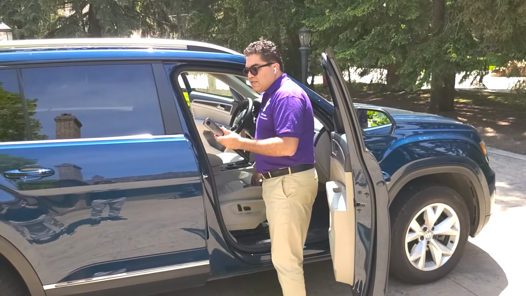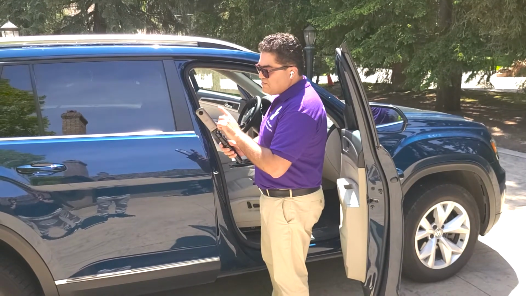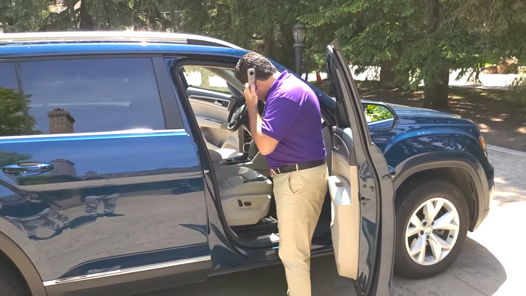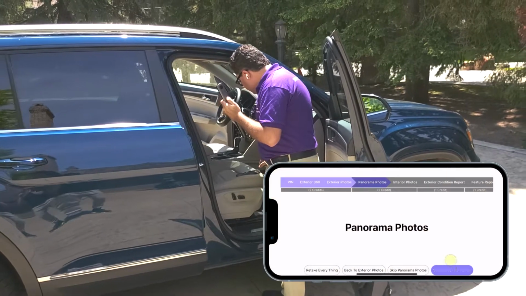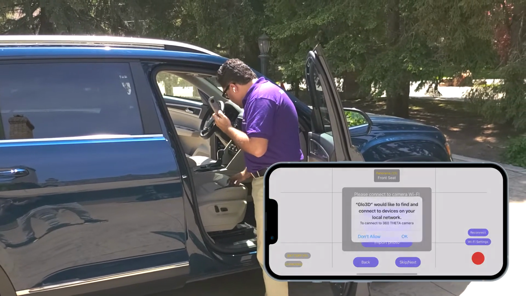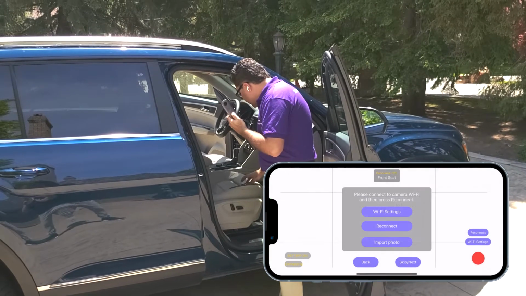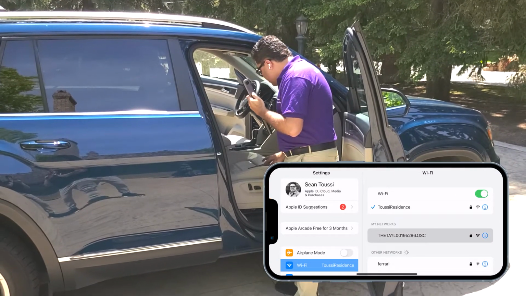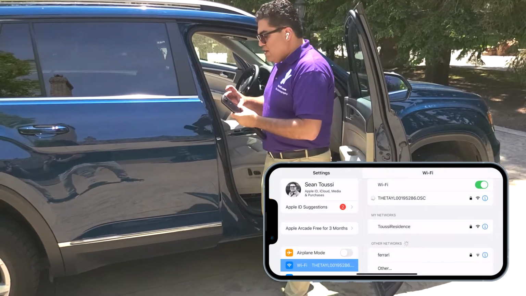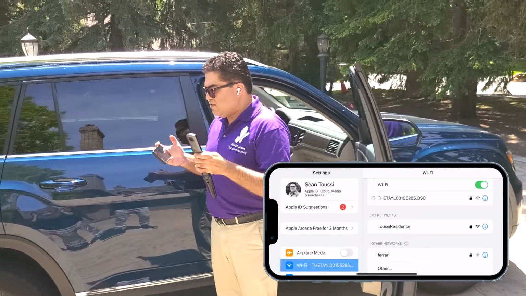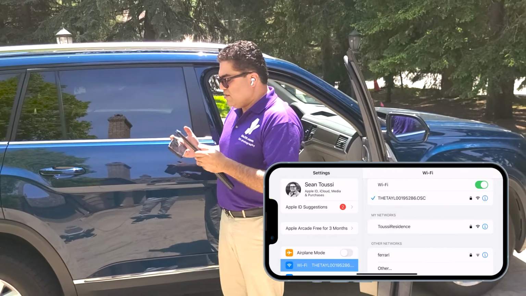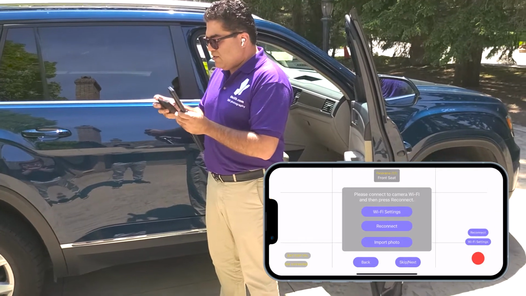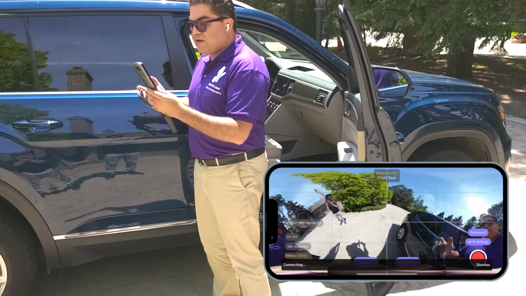So once I have this, I will turn this on. When you turn this on, it will start blinking the blue light, which means it is ready to sync. So I will say start panoramic here on the phone. Here, it will ask you to connect to the devices on the local network. I'll go to the Wi-Fi, and based on what yours is, it will be a different number, but it will typically show you a Theta version that will connect to the Wi-Fi. So now it is connecting. The check mark beside it means it is connected to the phone. And now we can go back to Glow 3D and just click on reconnect. And then it's going to actually connect to this.